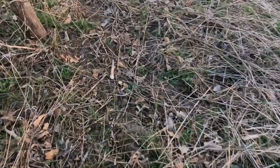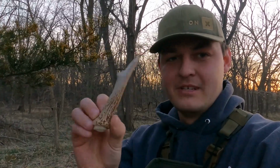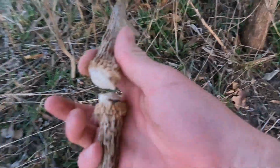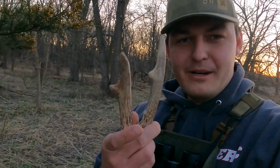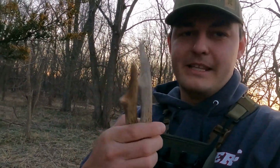Check this one out, guys. That looks like a Virginia buck. I've seen some of these on trucks and dog boxes back home, riding them around. And it was right there in that bed right here. And no freaking way. Dude, are you kidding me? Did I just match that up? Just looked down at that bed, was like, wait a second, matched him up. Nobody's beating that. Come on, guys.